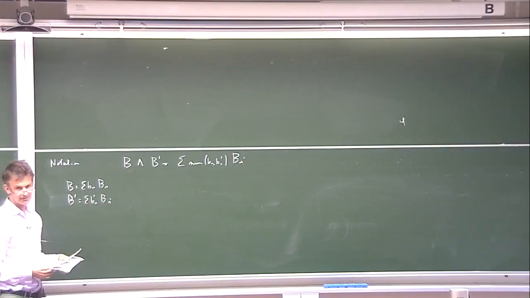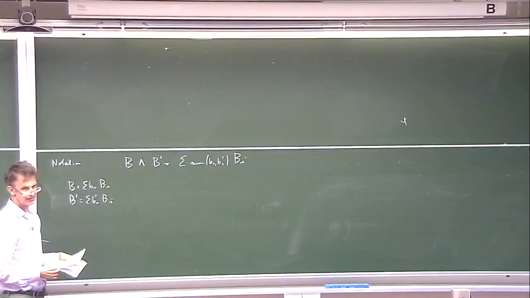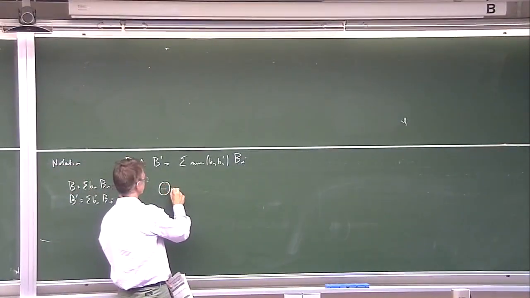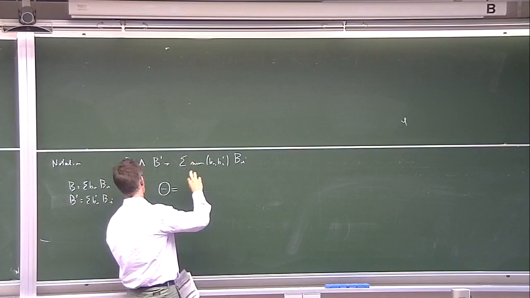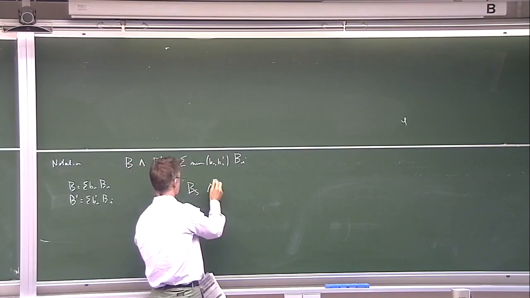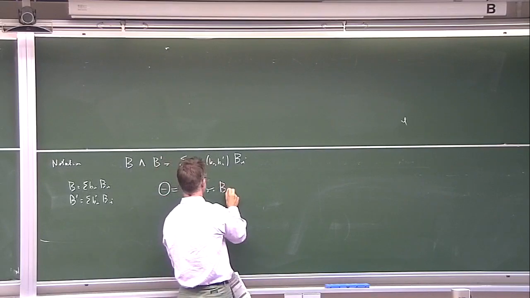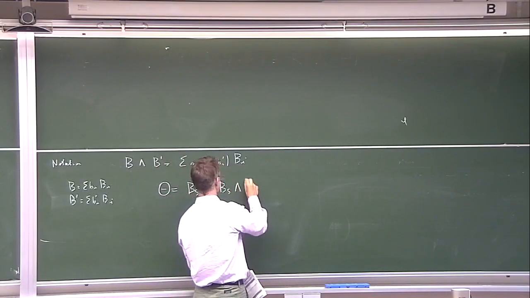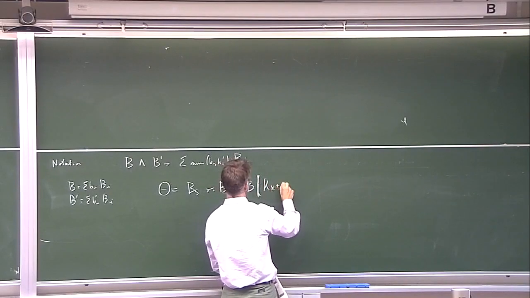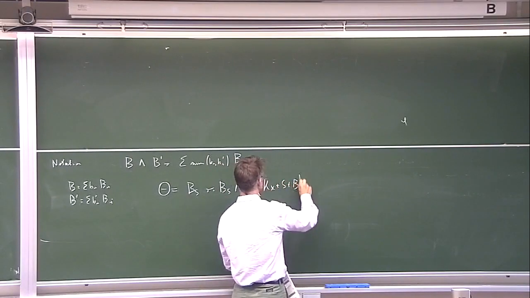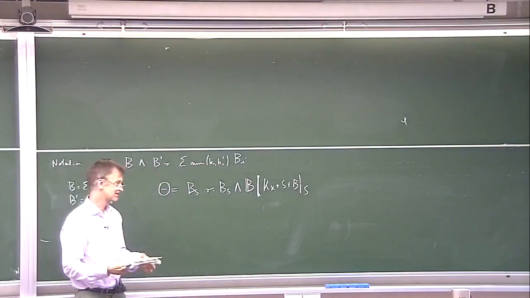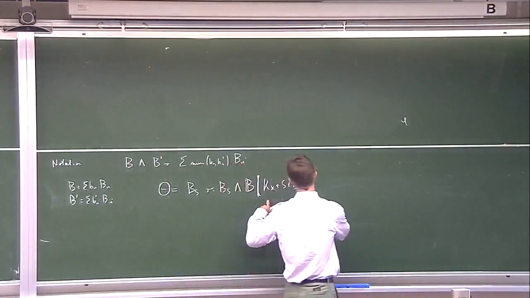Would you write down the formula for theta again? For theta, okay. Yeah. The formula for theta was something like, really you have to do it on a high birational model, but let's say it's something like B_S minus B_S wedge the stable base locus of the linear series K_X plus S plus B_S. So let me try and explain more details of this. First of all, what does this symbol mean?